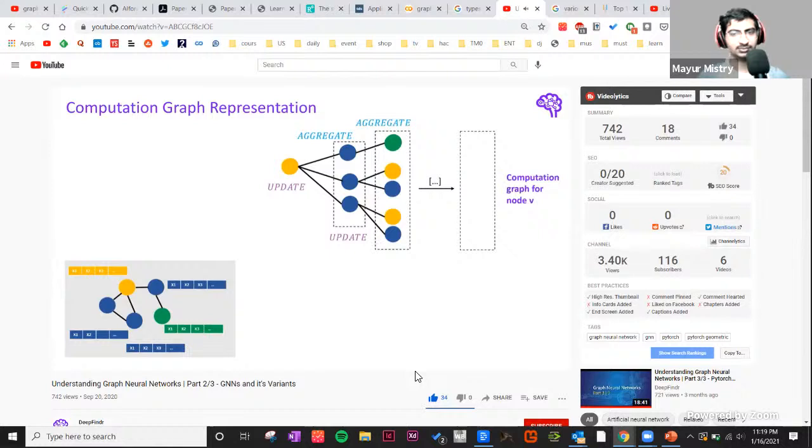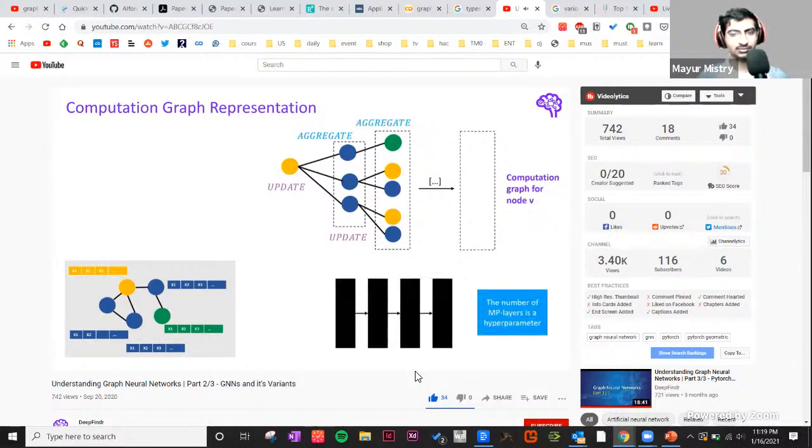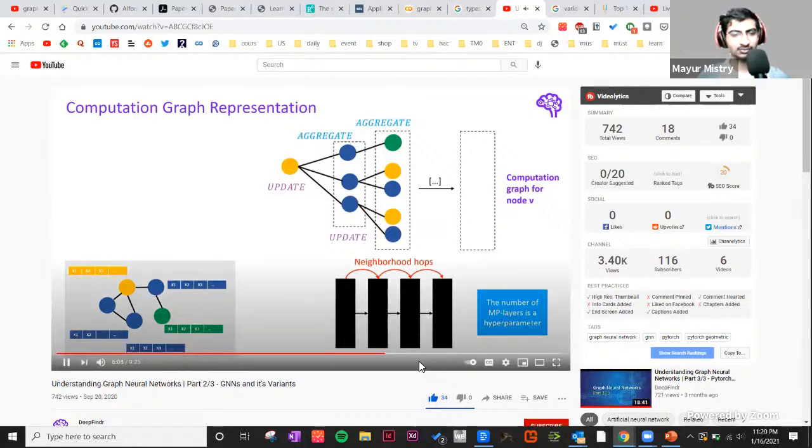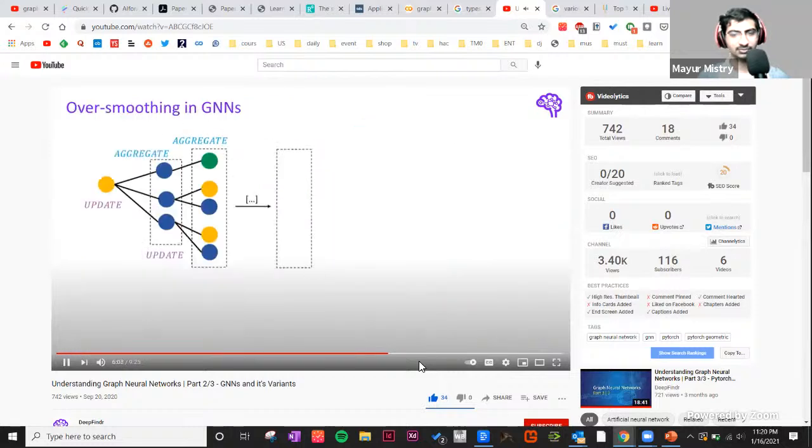The number of layers in a GNN defines how many neighborhood hops we perform. This number is a hyperparameter and depends on the graph data we use. If you have small graphs, such as smaller molecules, you can quickly learn all the information after only a few layers. The number of layers also depends on the learning task. Sometimes only a local area of the graph might be relevant for your predictions. But stacking too many message passing layers in a GNN can also lead to a phenomenon called oversmoothing.